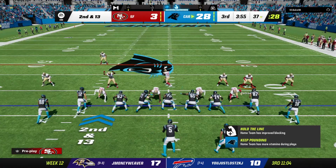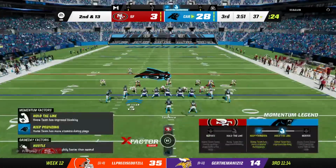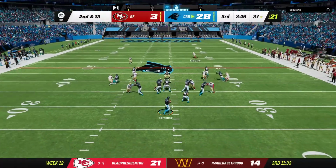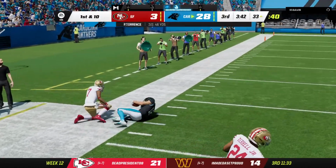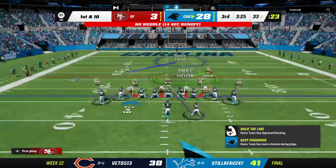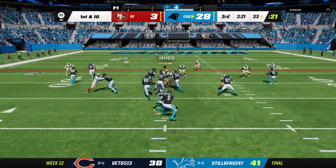Cut 19. 60 Bobcat. 60 Bobcat. 18 Pioneer. Go. They'll look to throw here. He's got his man. It's Pierce. And he's going to get this all the way down inside the 35. So the big play changes the complexion of things. Here's 1st and 10 just outside the 30.